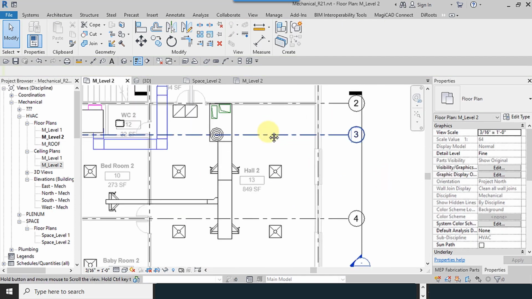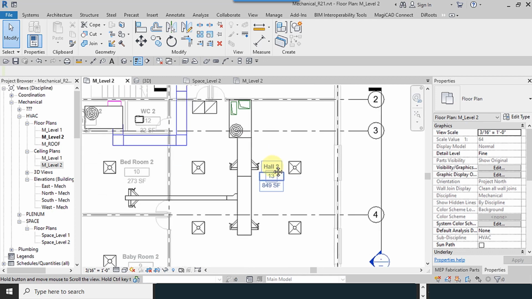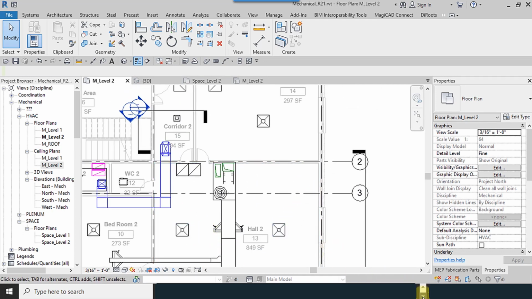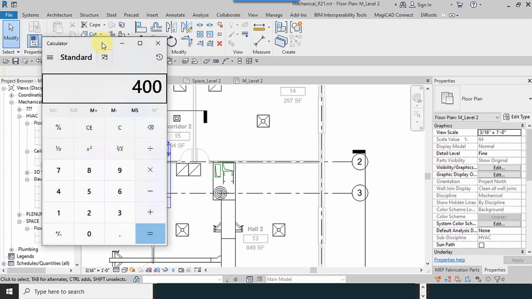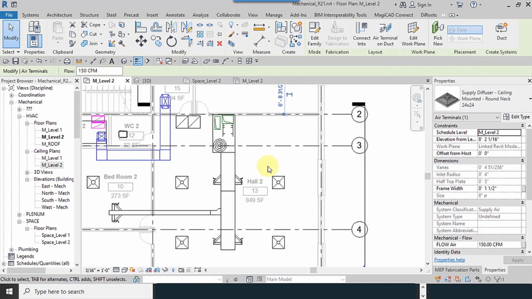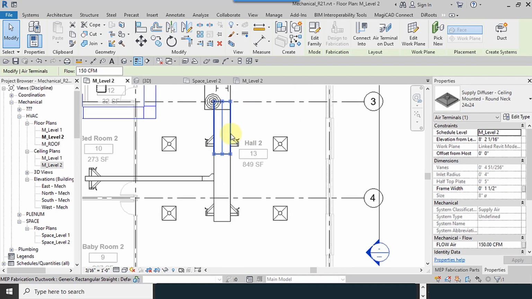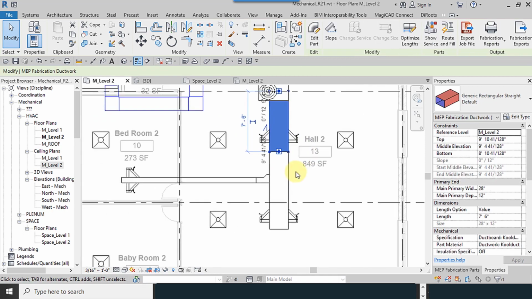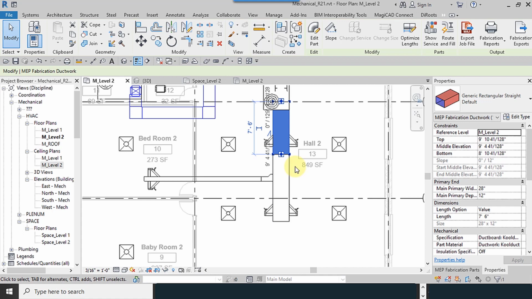Unpin this one to move it upward. Estimately, we have two 100 CFM and 151 here. 300 CFM at all will be consumed here.